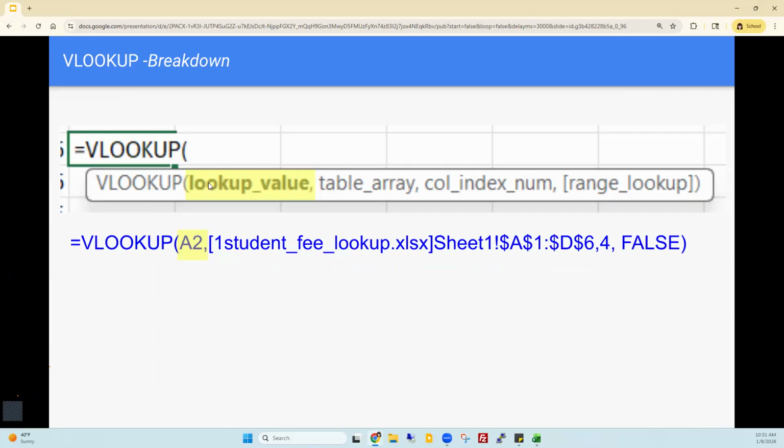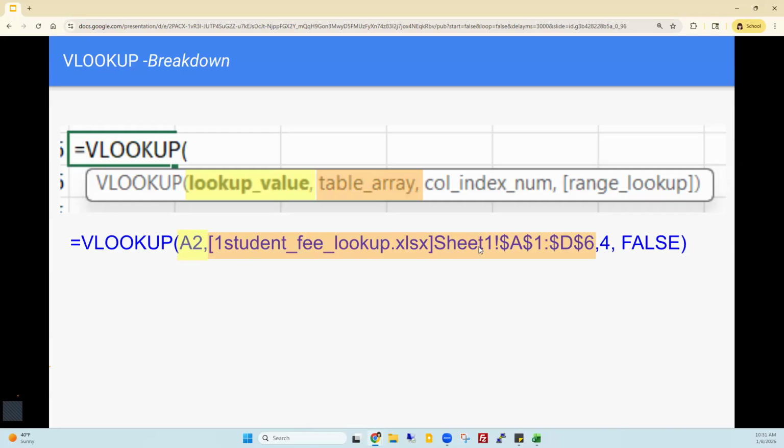But we are breaking down the pieces and parts of the VLOOKUP to say, here's our VLOOKUP value, which in the formula is A2. The second thing was the table array. So it has to reference out to the other spreadsheet that was named student fee lookup.